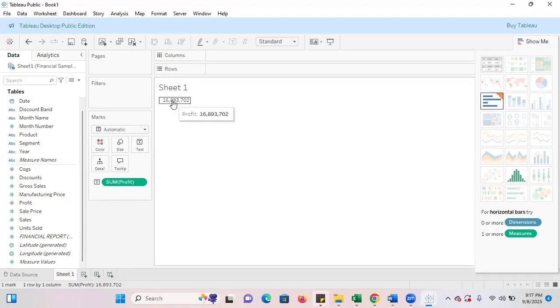the KPI. But before then, let's rename the sheet. You know, it's saying sheet one, but it's actually not meant to be. It's meant to be total profit. So let's rename the sheet one by double clicking. Once you double click on that sheet one, you can now change the name to total profit and then press enter. You see, once you do that, it changes here also. Okay.